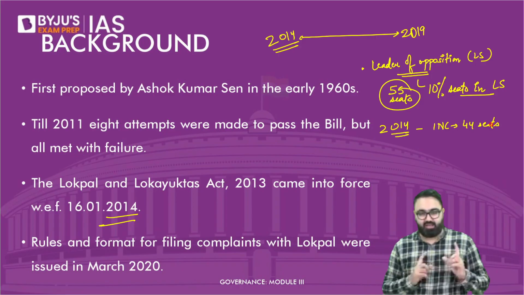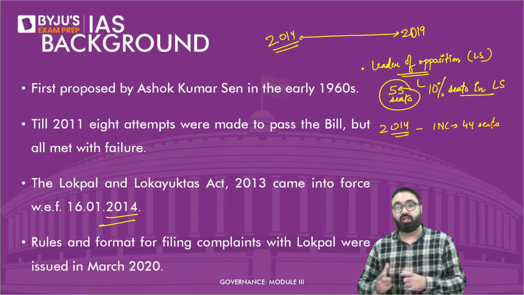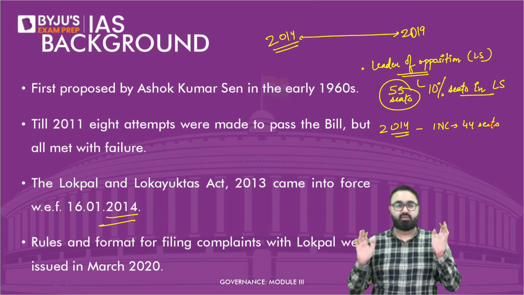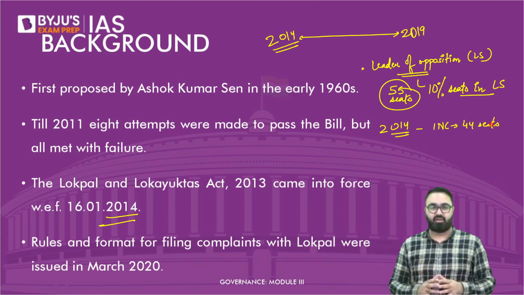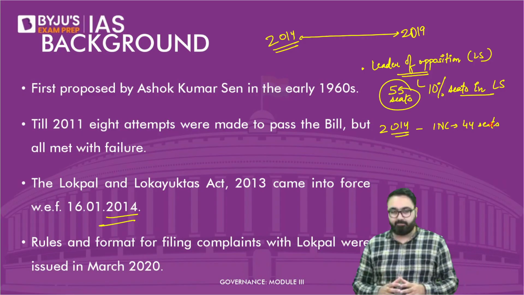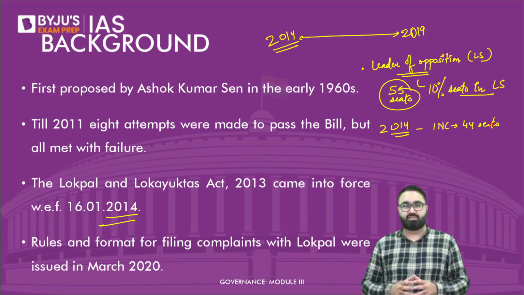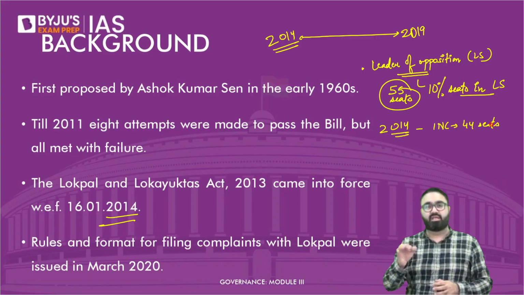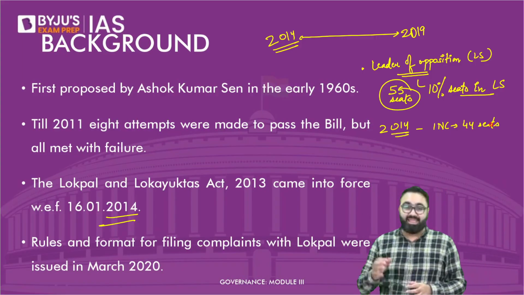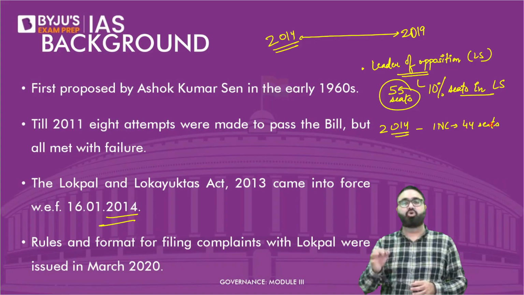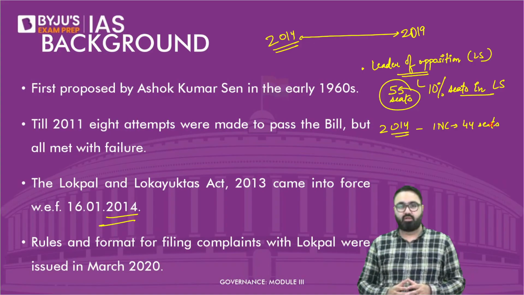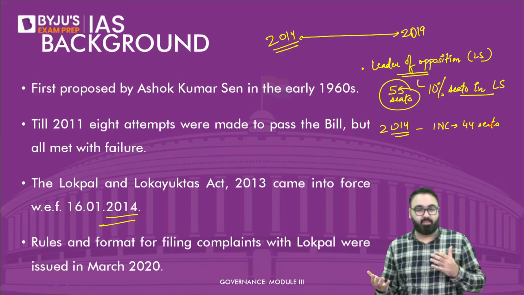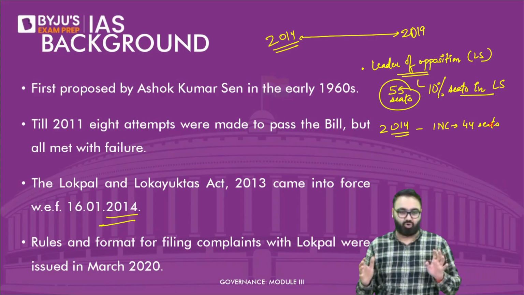Now, as I said yesterday as well, when the political parties have a common plan, they will work together very easily. Similar was the case here as well. What was the common plan here? Over here, the plan was simple, that even the opposition members, that is Congress, for example, even they did not want to have a Lokpal. So even the Congress did not force the government that no, you should have the Lokpal, because everyone was happy in the absence of the Lokpal.